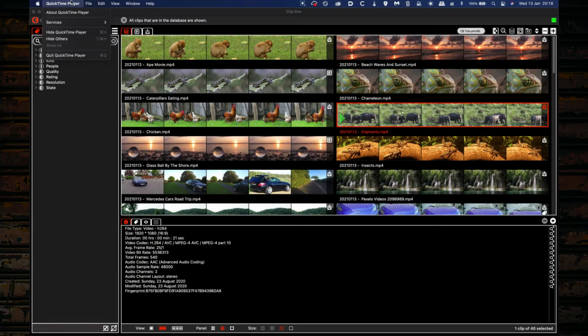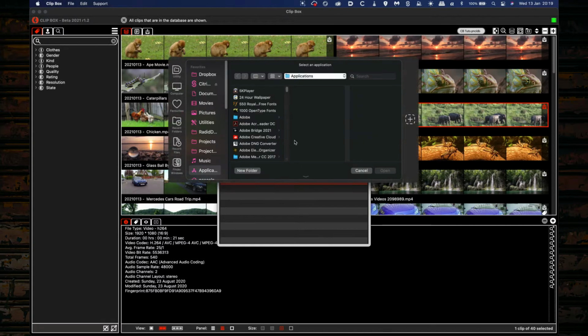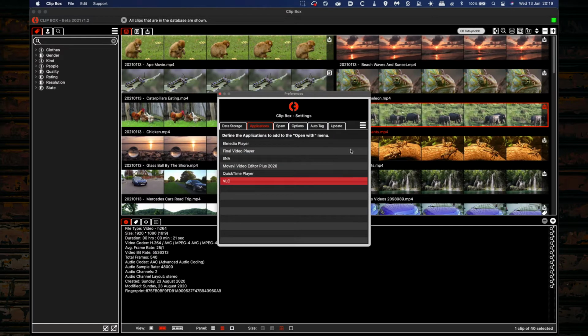Let's take a little jump from here to the Clipbox preferences. You see here the applications. Here are all the applications I can use to play files with. You can simply go here and say Add Application, select an application and add it, or you can remove an application here with Remove Application.